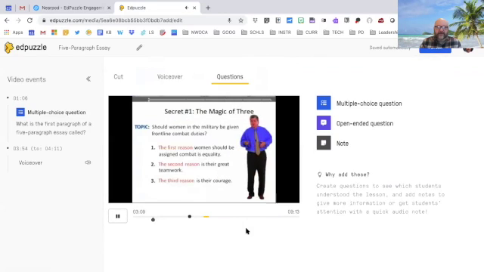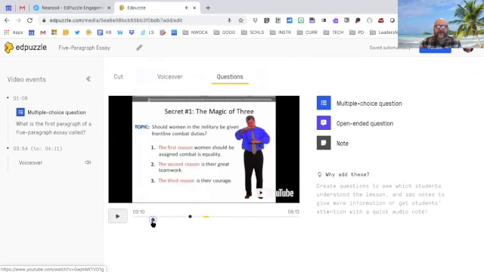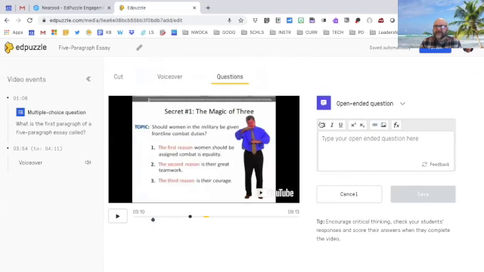And now we're going to click to another one, and notice we now are showing that we have a question embedded right there in the video. Let's embed another one right here, open-ended. Again, you can see that we have those same options at the top. Do you like the writing process? Now, again, we could add feedback if we'd like to. Otherwise, here it is. This is a saved question.